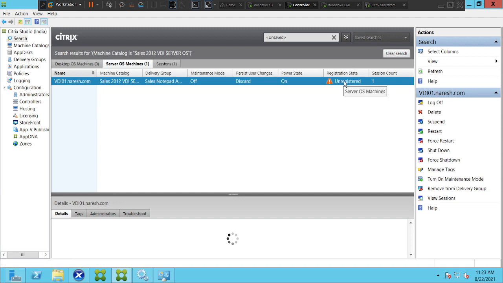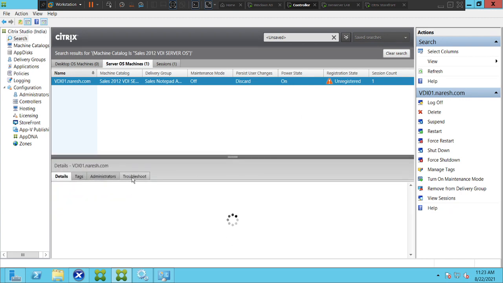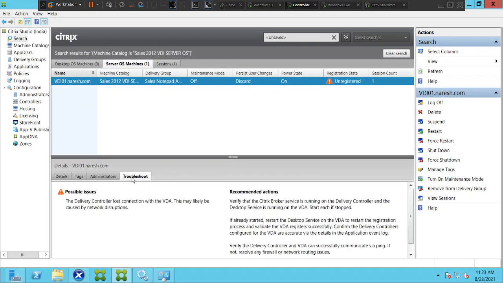Okay, the machine is still in unregistered state. You see a red colored triangle here. Let's see if it gives some hint. Let's click on troubleshoot. It says the possible issue: the delivery controller lost connection with the VDA.